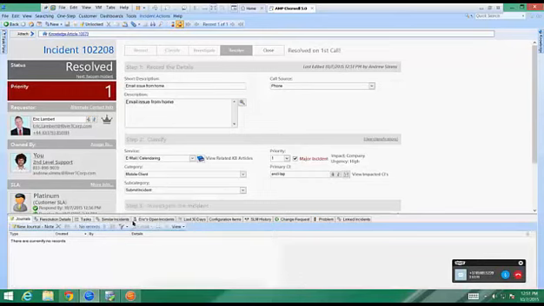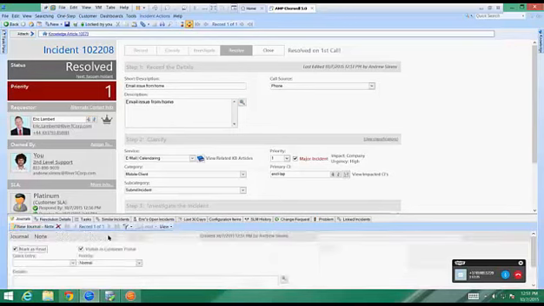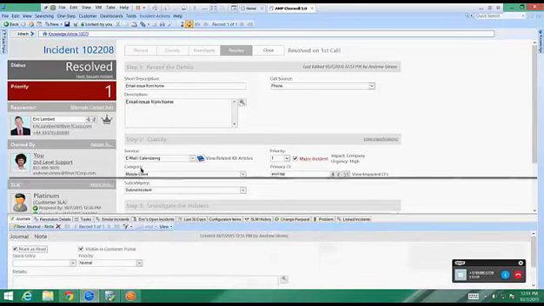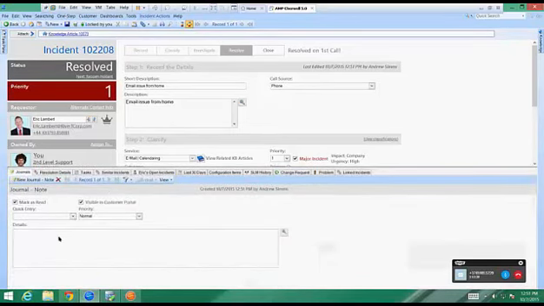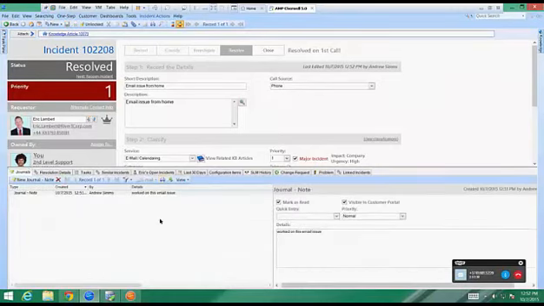This one here, I can add a new journal entry that talks about the work that I'm going to be doing. You can see that. You can make any of the journal entries visible in the portal if you want as well.